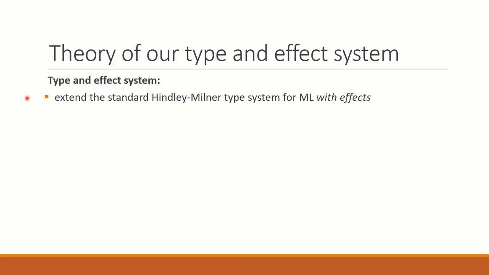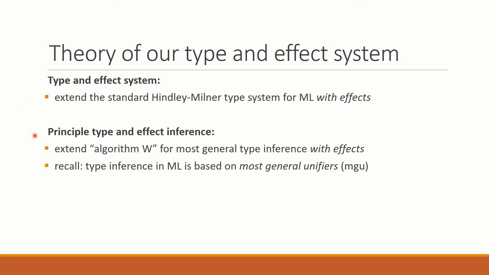Hello, my name is Jakob van der Poel from Aarhus University. I would like to show you the theory of our type and effect system. We stayed close to the standard Hindley-Milner type system for ML, because it's well understood. We just extended it with effects. The main advantage of the system is that it can compute principal types, and we extend this to principal type and effect inference. Recall that type inference is based on unification. So the main task that we have is to extend unification to Boolean unification.